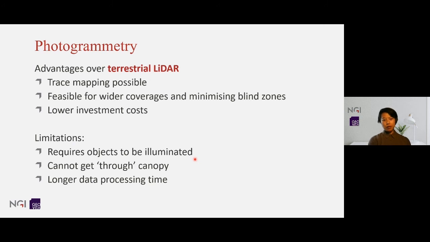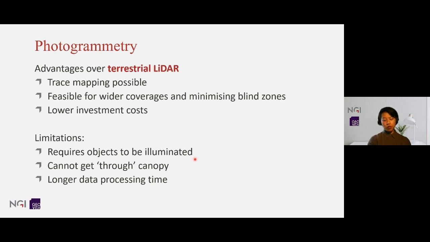To compare photogrammetry and LiDAR, we find there are advantages of using photogrammetry when mapping rock slopes and rock mass, because you can trace linear features that are not necessarily planes. By using LiDAR data, you scan the surface and get the return, but if it's only a crack in the rock, you may not necessarily find it.